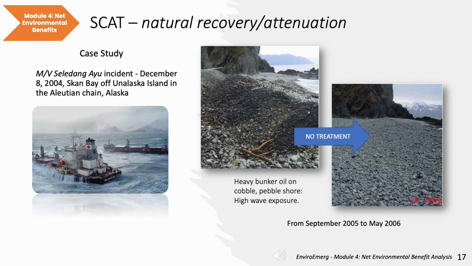This case study about natural recovery is about the Selendang Ayu incident that occurred in December in the Unalaska Islands of the Aleutian Island chain within Alaska. Due to grounding and then breaking up, this cargo vessel released much of its heavy bunker fuel. This particular shore segment was exposed to high wave energy that can move its beach sediments, even the heavy cobbles. Over the winter, the oil was floated off and ground off the rocks, as shown by the before and after images.